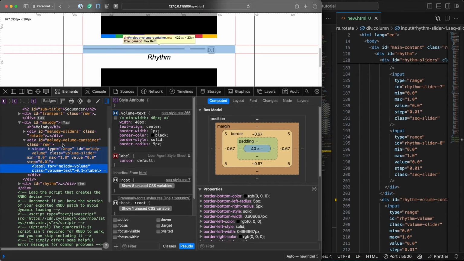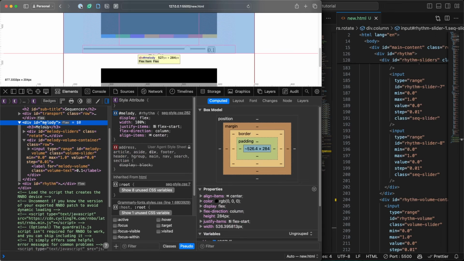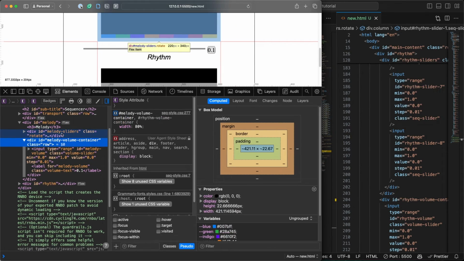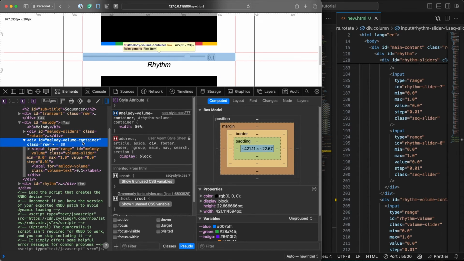And the thing I realized is that I have some code for melody, and I have this melody volume container. If I hover over it, you can see that in this browser portion, it has the bounding boxes, which contain the range slider, and then this volume box.